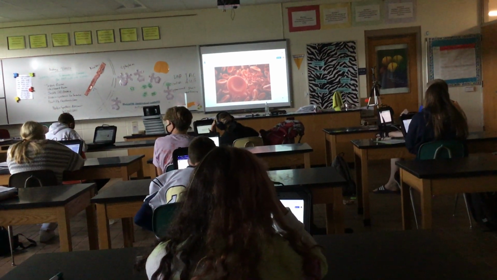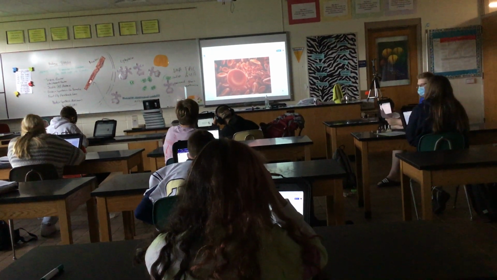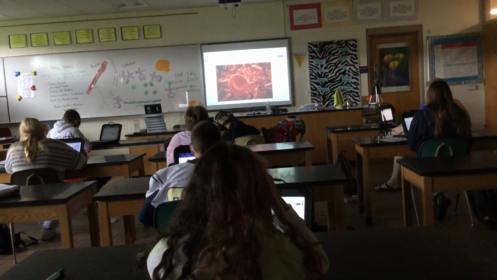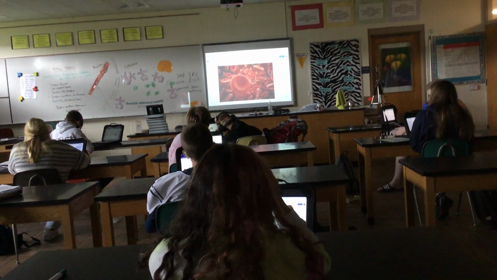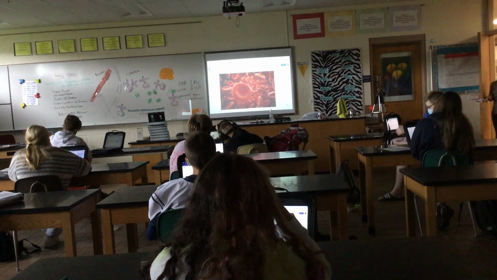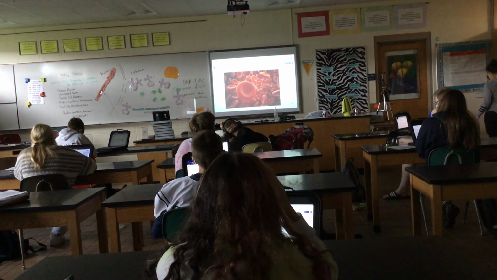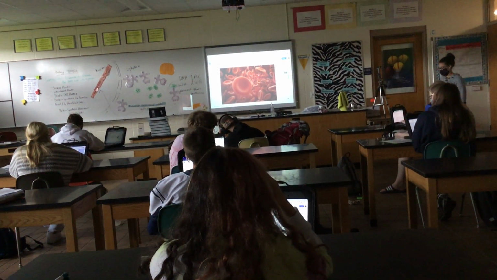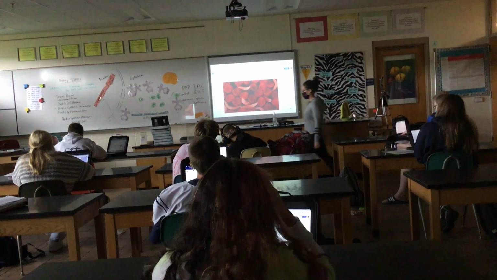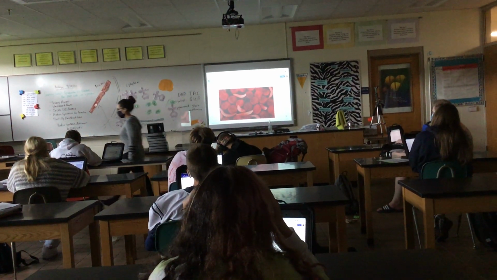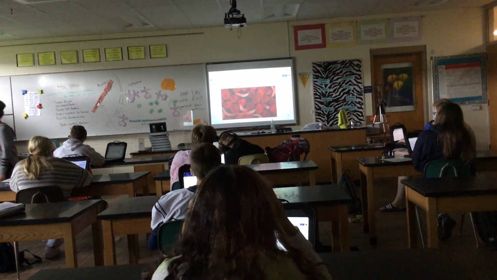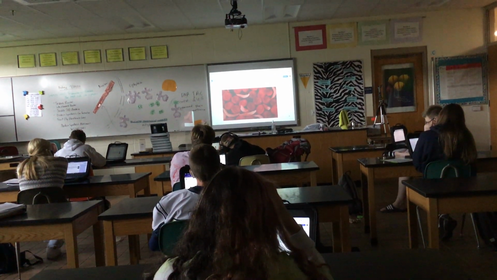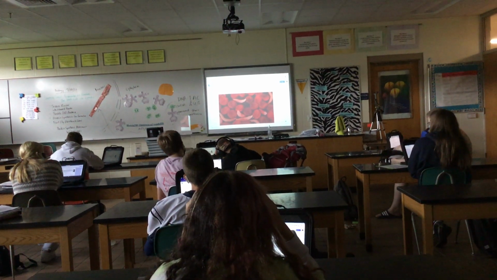Would you please look at my screen? Those are your red blood cells. They look like donuts without a hole. They look like the tubes you ride on behind a ski boat sometimes. They carry oxygen for you. This is an image from a microscope of sickle cell anemia. This individual has some cells that are like normal red blood cells, and then some that are sickle shaped.